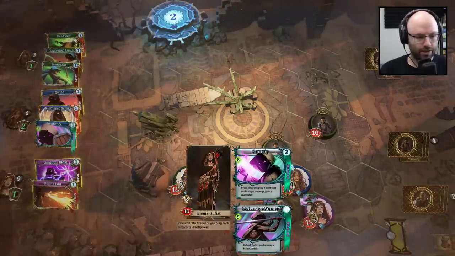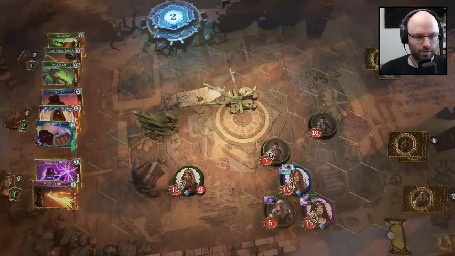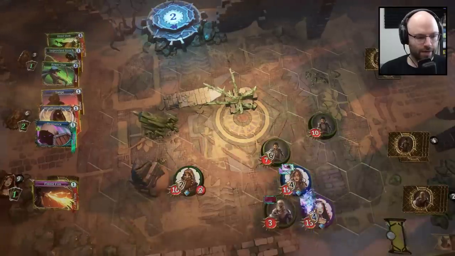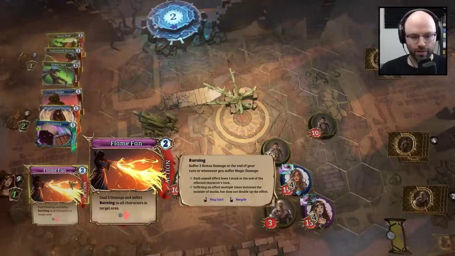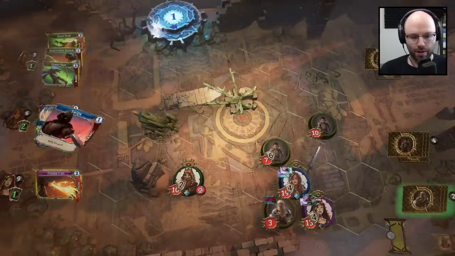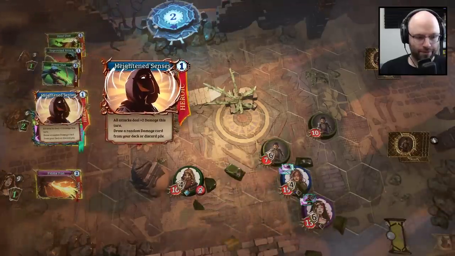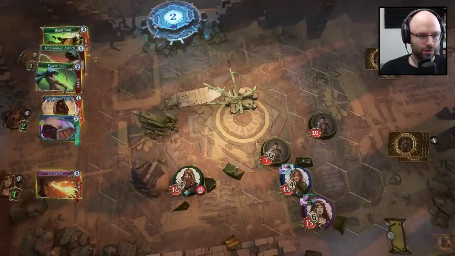Check this out, okay? You move here. We got 2 willpower. Anytime we deal magical damage, our willpower returns to us. Swipe, our willpower returns to us. You die to a combo strike. Definitely should have played Heightened Senses first. That's my mistake.